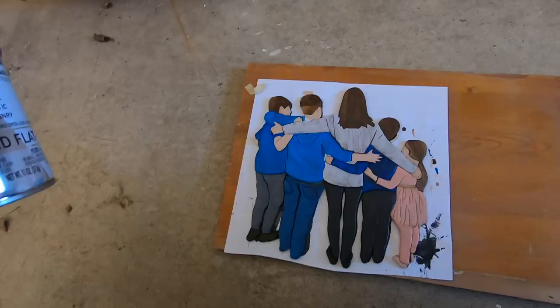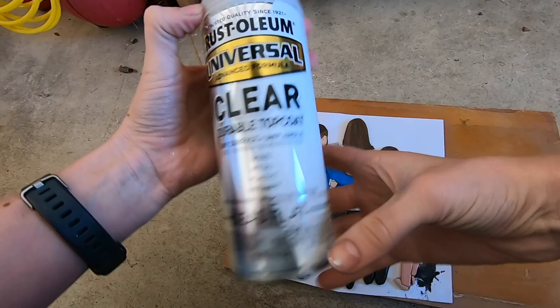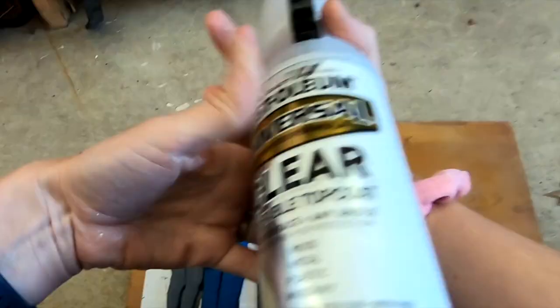And once you're finished painting, it's really important to give it a good top coat. Today I'm using Rust-Oleum's clear durable top coat that will protect the paint and keep it from getting ruined.